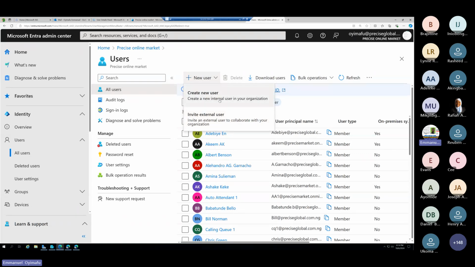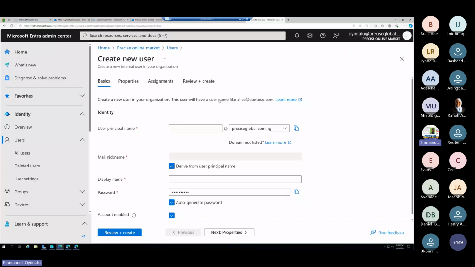So let's just create a new user. So we could just see new user creation. We could give it a user principal name. So let me just say Adeleke AB.